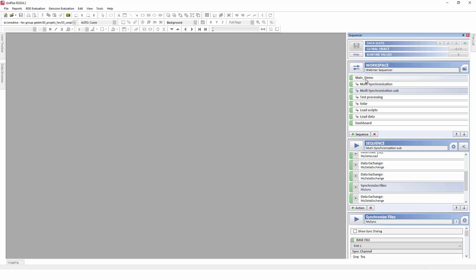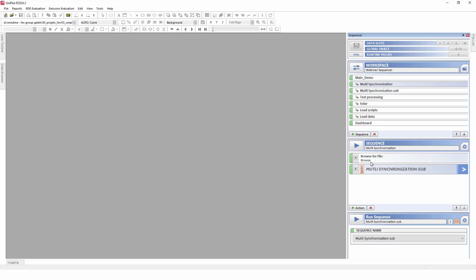Now, what do I do here? My idea was to do something I can normally do with UniPlot but several times. And this is what I will do. When I select the files, I will select several of them and then UniPlot will step by step synchronize them. A quick look at the data.